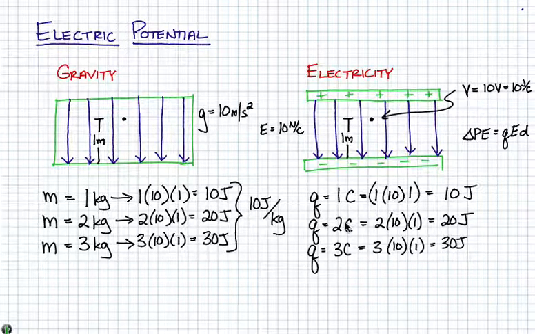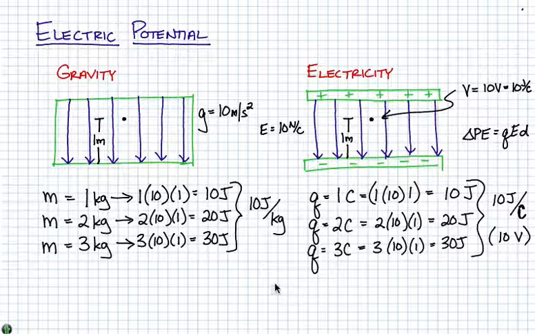The charge that you put there will have that energy, and if you change that charge, you will get different energies. But for any charge you place at this point, no matter what the charge is, what you wind up with is 10 joules of energy for every coulomb of charge you place there. And a joule per coulomb is another way of saying a volt. So this is the same as saying 10 volts. So this is where our 10 volts come from. No matter what charge we place there, you will get the same amount of energy. You will always get 10 joules of energy for every coulomb of charge that you place at that point.